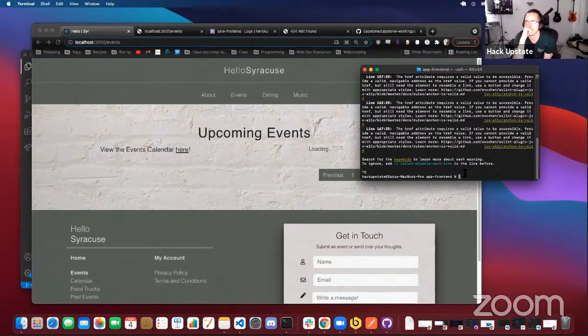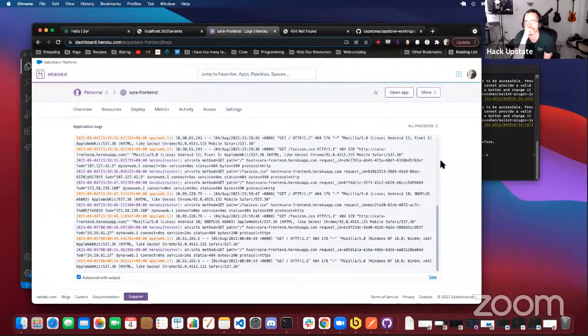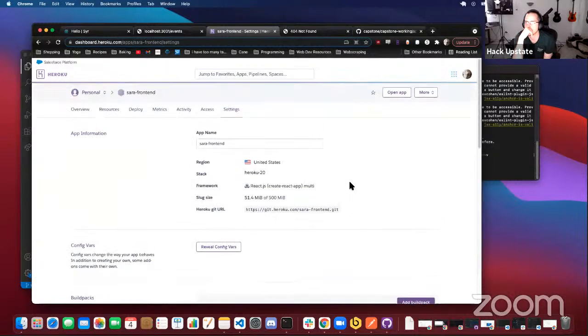Man, nothing is jumping out at me. Do a git remote -v. Okay. So you are targeting your Heroku. Got it. Okay, let's go into Heroku. It looks like everything's good on the terminal side. Let's check Heroku. Go to settings. Let's check the build pack and make sure that's up there. So you've got a build pack for Mars. Yeah, this is all right. Scroll up to the top and click on open app.